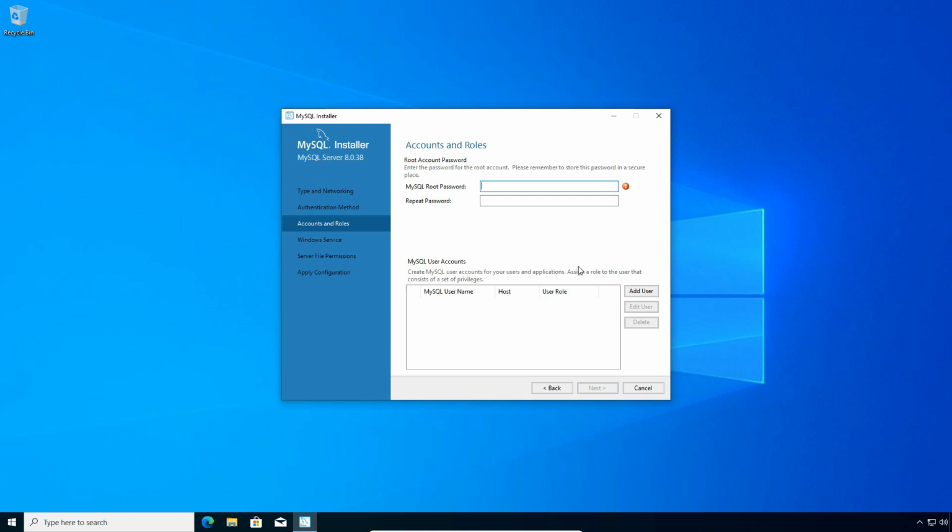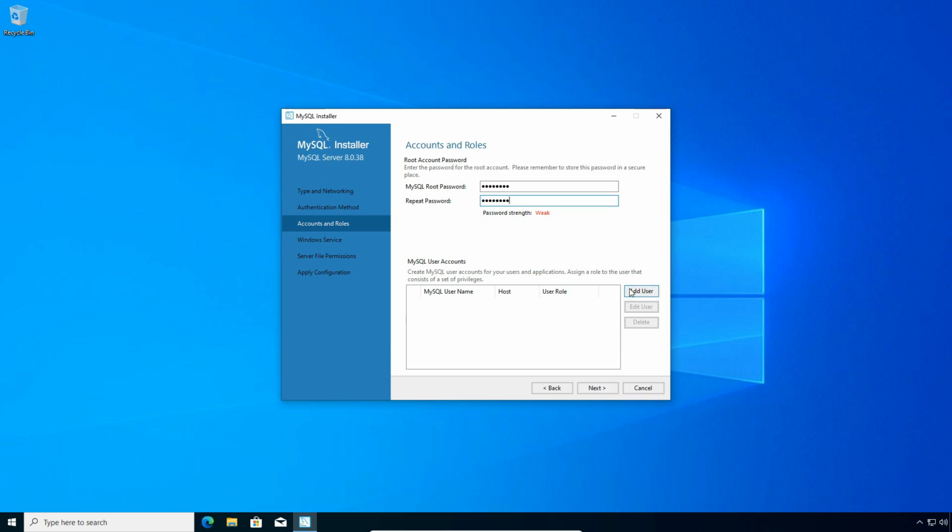Just like during operating system installation, we create a new user or administrator who will be using that operating system. In case of MySQL, by default, it creates a username called root user. The root user is administrator and has all privileges of MySQL database. So we must use a very strong password, and most importantly, remember the password or note it down somewhere. In my case, I will use a simple password. Repeat the password. In your case, make sure to use a combination of letters, numbers, and special characters.